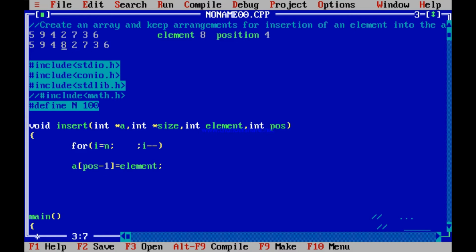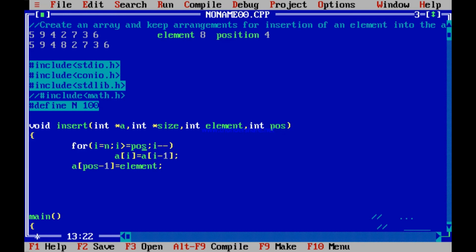See, this is position minus 1. Is not it so? So this is position. So you have to go up to i greater than or equal to position. Not less than or equal to, greater than or equal to. As long as i is n, n minus 1, n minus 2 and so on, all are greater than or equal to position. Up to here you bring. Every time you copy a[i minus 1], this is the number you copy. Where? To the position a[i].